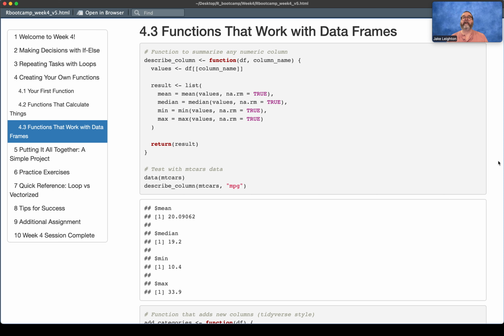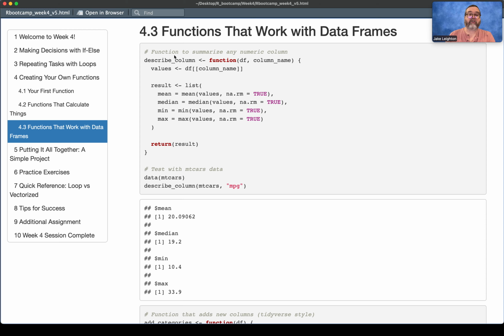But what if we want to put an entire data frame into our function? If we wanted to do that, we basically put our data frame completely in, and then we want to call the name of the column. And this can either be a specific name or a vector of column names. But let's start simple and just say the actual name.